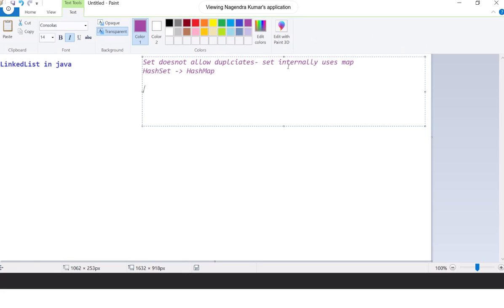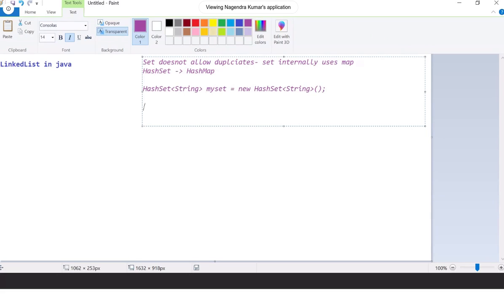How do you insert values into the set? Let's take the example of a normal set, a string set. Let's say my set, new hash set. This is how we create the set.